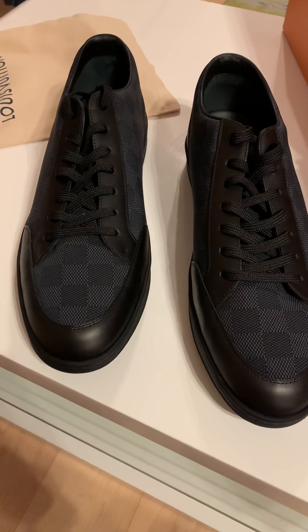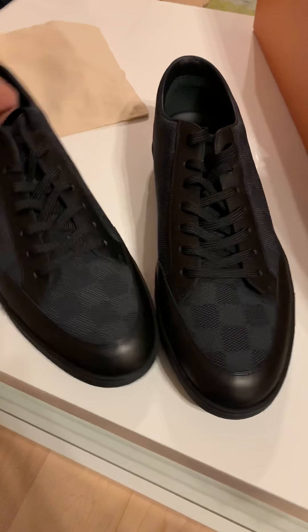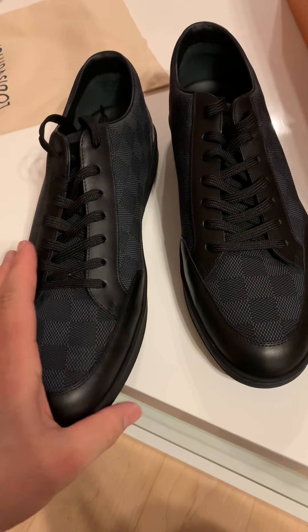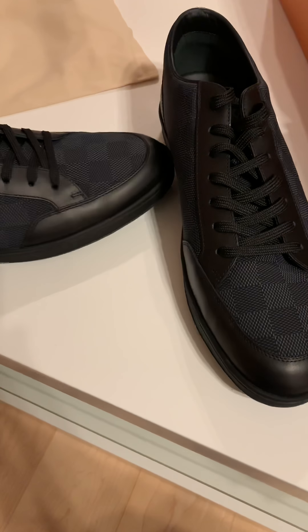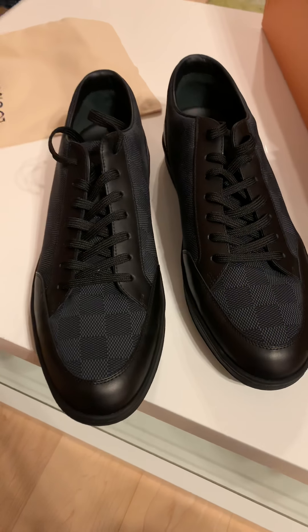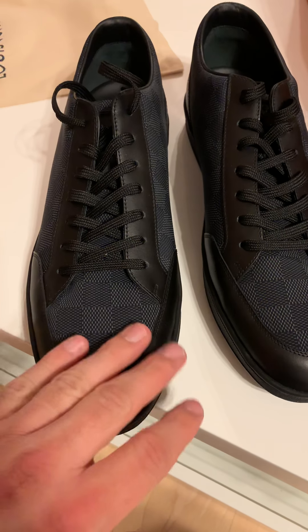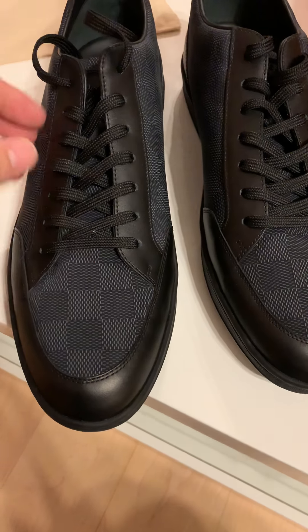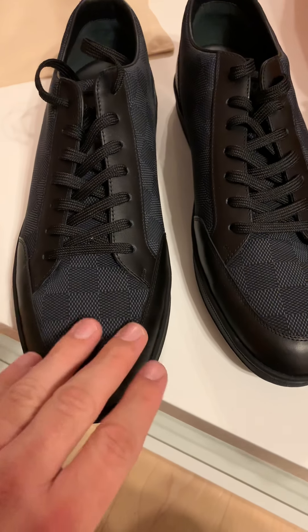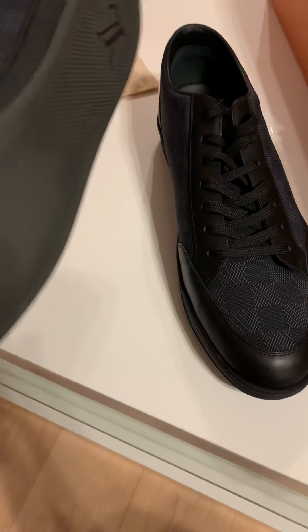For somebody looking for a shoe that makes a statement — not too aggressive a statement — these are pretty cool. I wanted a business casual shoe to upgrade the outfit a little bit, something that is acceptable but still shows style. You can buy a Louis Vuitton shoe, which is expected in some areas. This colorway looks light bluish — not gray or black, but a very light blue. It's very soft to the touch, so wearing these in rough weather conditions would probably destroy them and leave you with wet feet. But wearing them indoors, at conferences, at meetings, I think they should hold up really well.